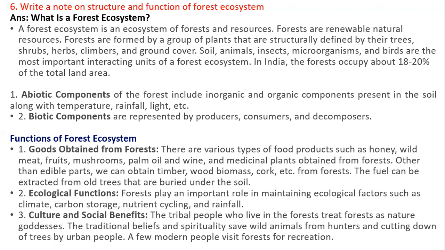So many of the tribal people who live in the forest area depend upon the forest for various resources. Traditional beliefs and spirituality save wild animals from hunters and trees from being cut down by urban people. A few modern people visit forests for recreation also. You know that the forest ecosystem is under threat because of hunting and the cutting down of trees. And today, the government, along with the various movements taken up by people, is also saving the forest ecosystem to a very large extent. And today, many people visit forests for recreation.